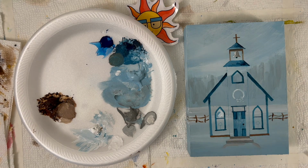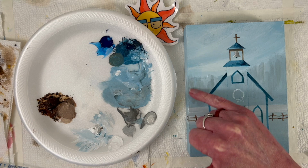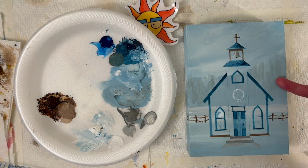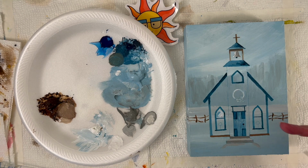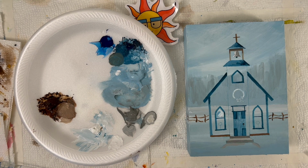Oh, one thing that just popped back into my head is that I was feeling like this was too strong. But then when you get this really strong roof line, it pushes the trees back, which I like. And then you could gray your fence posts back a little bit if you wanted to make them look a little further in the distance, or make them lighter. And then my steps are just straight up gray and white. Okay, I think that gets us up to speed. I'll be back in a bit.